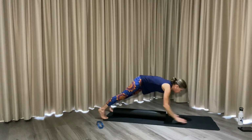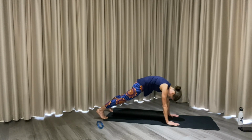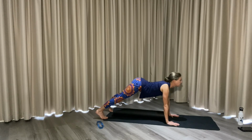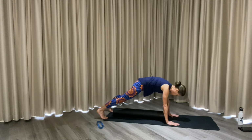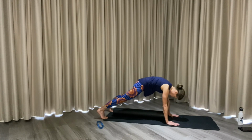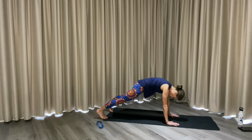Push into the heels in this position. Breathe in, especially as you're tucking. I want you to push those heels down. Let's do another four. Breathing in and breathe out. And three. And breathe out. Another two. And breathe out. One more. And breathe out. Hold it in that position.